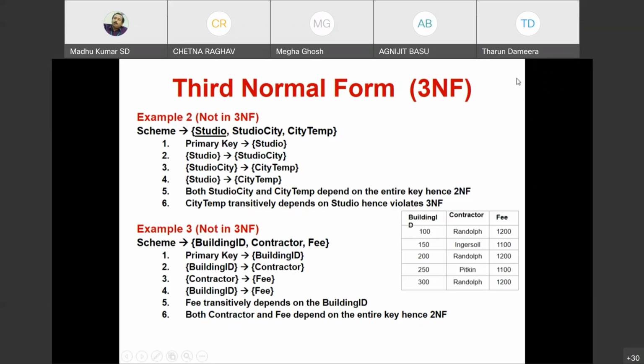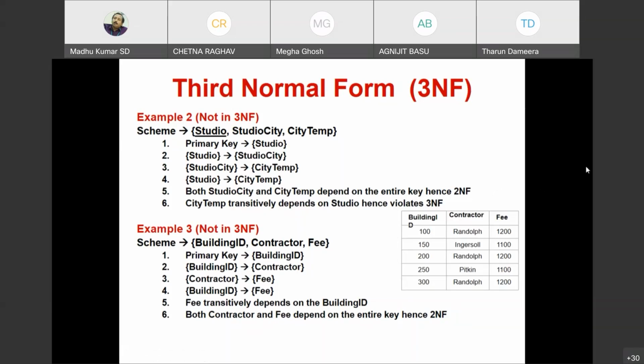What is the reason? There is transitive dependency. Tell what exactly it is. Sir, 2 and 3 are implying transitive dependency. What is transitively dependent on what?